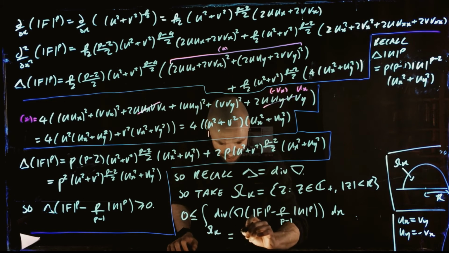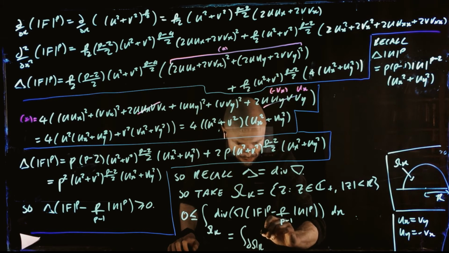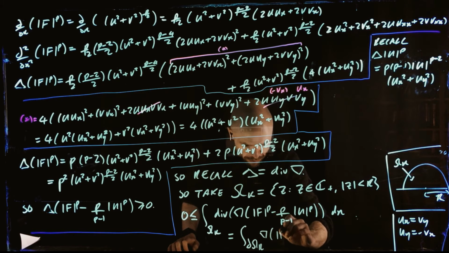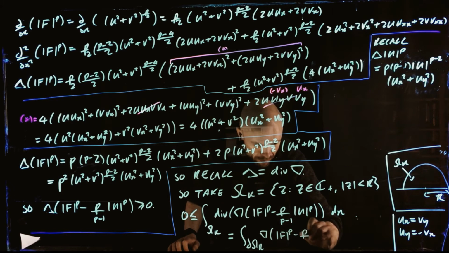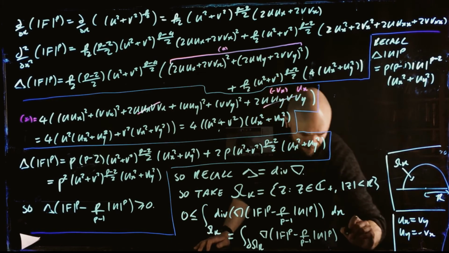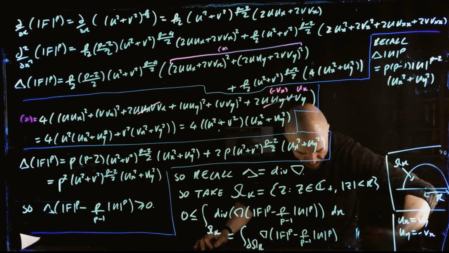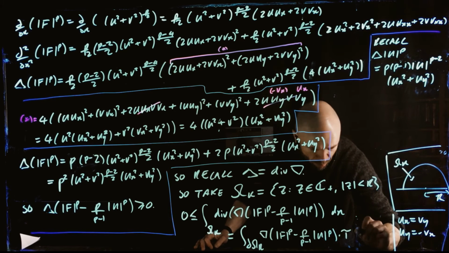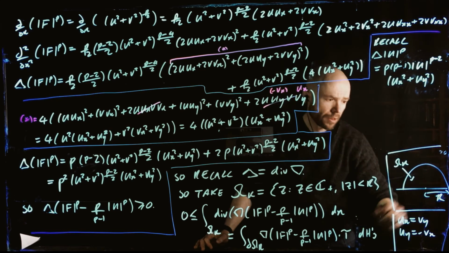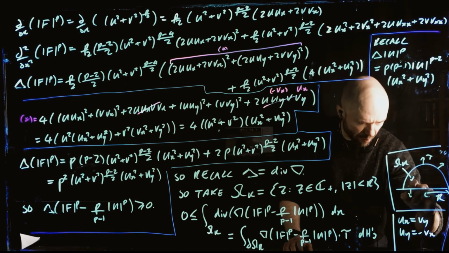So this is the same as the integral around the boundary of this region of the gradient of this expression f to the p, it's p over p minus 1, u to the p, like this, with respect to H1 measure, dot product with the outward pointing unit normal. So we're going to write tau for the outward pointing unit normal to H1 of S. So tau points outwards, so this is tau like this, and it points outwards like this. This is just a statement of the divergence theorem.